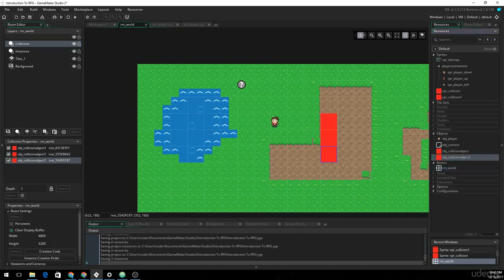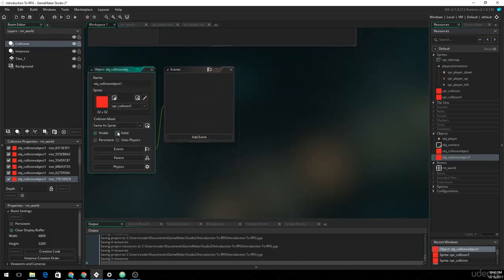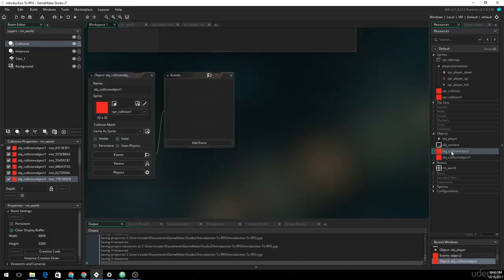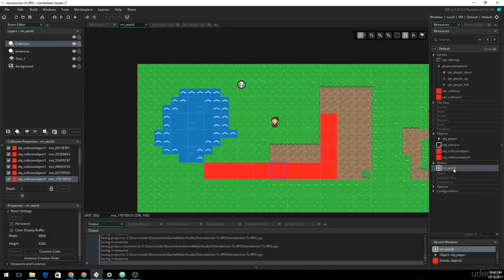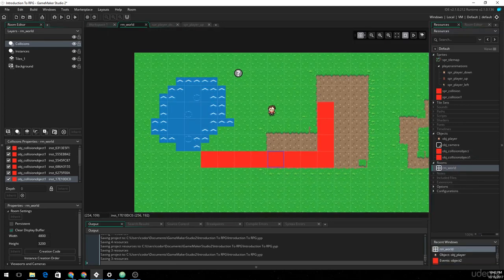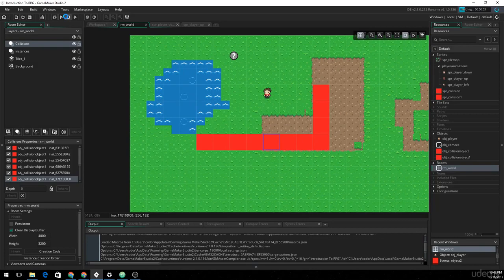And there we go. Now I will say Game Maker or Yo-Yo Games made it really hard to place down a repeated number of objects, probably because of the tile mapping system. You just have to drag it from here. But what we're going to want to do is go into here and uncheck visible for both of these. So it'll be visible in the room editor, but it won't be visible to our player.